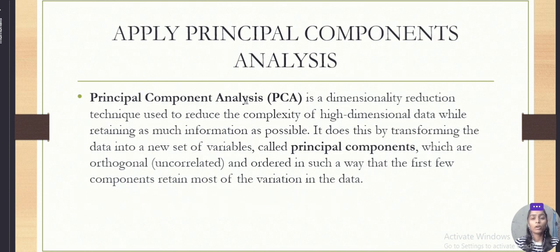Now, principal component analysis. Principal component analysis is a dimensionality reduction technique used to reduce the complexity of high dimensional data while retaining as much information as possible. It does this by transforming the data into a new set of variables called principal components, which are orthogonal and ordered in such a way that the first few components retain most of the variation in the data.